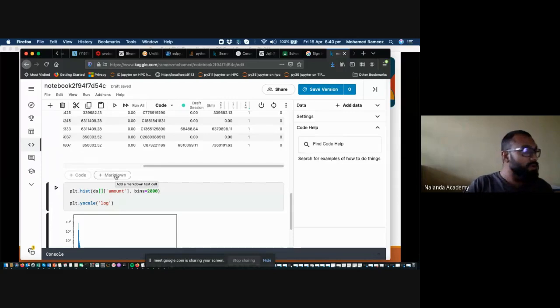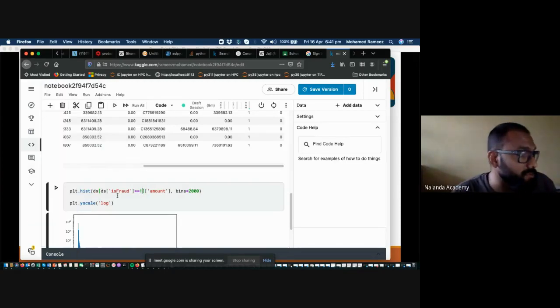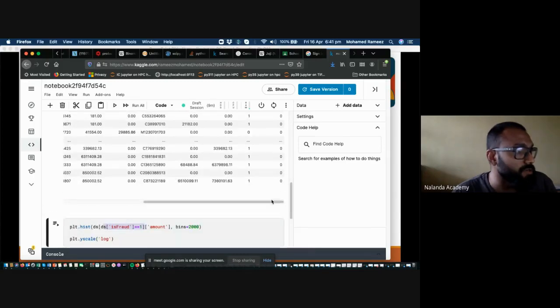So this is me telling the array that it should pick out only elements in which the column corresponding to is fraud is 1.